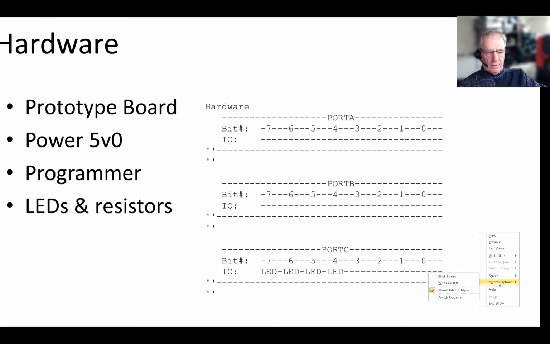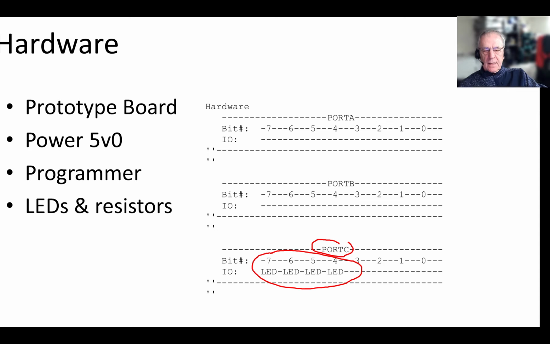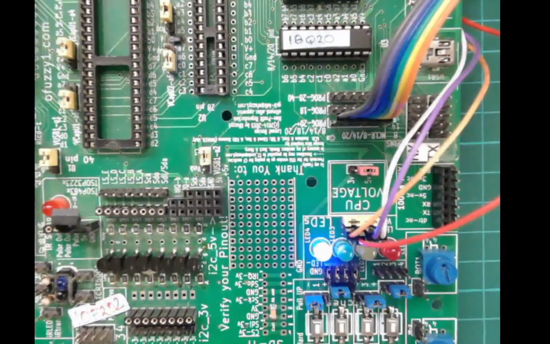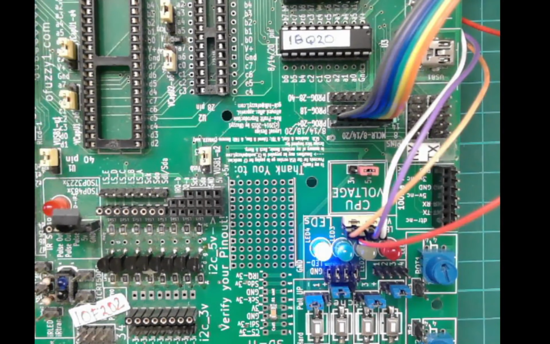Essentially, I have 4 LEDs attached to port C, and they're attached to these ports here. That's 7, 6, 5, and 4. They're different color LEDs, and they look like this. Here we go. Green. The blue is flashing at the moment. That's where we left it yesterday. There's a green LED, a yellow LED, and a red LED. And we're going to make those flash in sequence today.